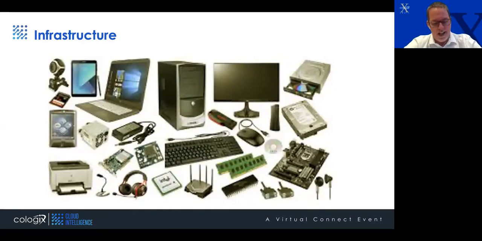Basically, the cloud is someone else's server doing your IT job for you. That's one of the simple ways to see it. I think we all have to realize that at the end of the day, this cloud still needs to be somewhere in a data center. It's just not yours, but it's still sitting somewhere in a data center.